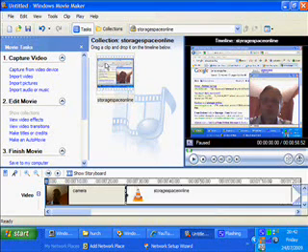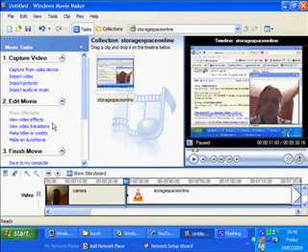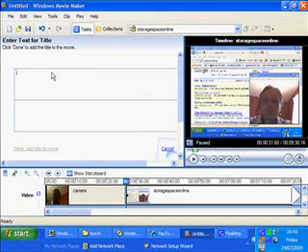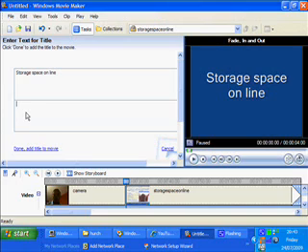So it's storage space online, John West. And really and truthfully it is an offer for you to take up. So it's offerforyou.tk, which is one of my websites, and one that I actually put the odd training video on, etc. So we're going to add that to the beginning of the movie, and there you see it's gone straight into the movie. Wow, incredible, isn't it?